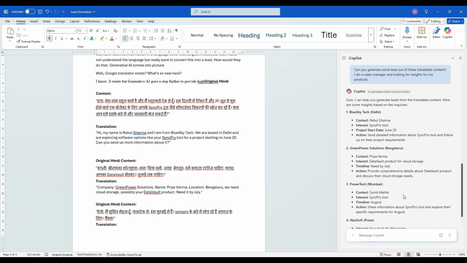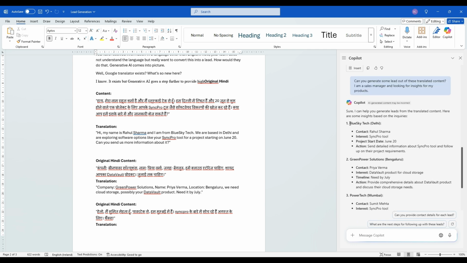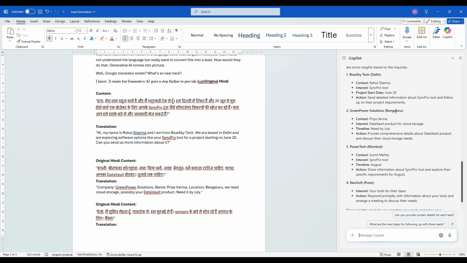Now you see within the content, out of four sections, it created first Blue Sky Tech, Delhi, contact Rahul Sharma, interest Sync Pro tool, project start date, and then Green Power Solutions, Bangalore, Power Tech, Mumbai, and News of Pune.